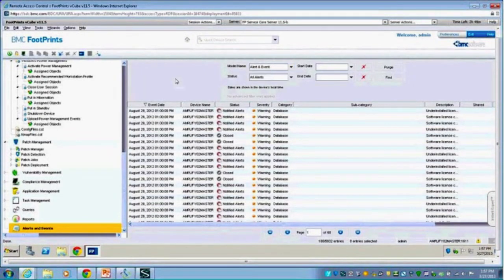Next question here: my issue has to do with getting the agent on all machines. I am new to my organization. We are in a conversion phase. The short of it is that installing the BMC agent may conflict with some other remote control software. Also, a number of our machines are not on the domain or on the network. Did you get the gist of that question? How do you get the agents on all the machines when you may have some conflicts with remote control software?